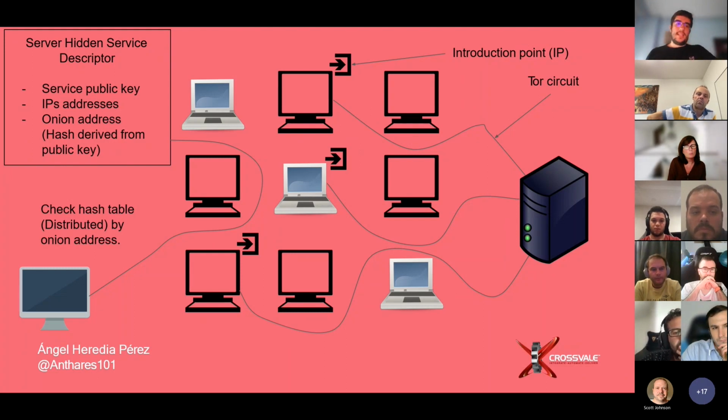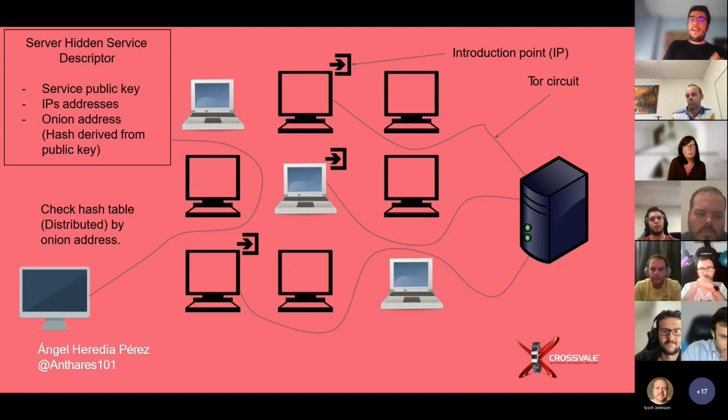With all this information, the server will create what is called a hidden service descriptor that will be stored in the Tor network distributed database, and then the server will establish a connection to the 3 introduction points. This descriptor works like a DNS record. So it's searched using the onion address generated before, and therefore it is really difficult to index all the hidden services running in the network because they are hashes, they are complex combinations of numbers and letters. So yeah, it's pretty hard to index all of them.